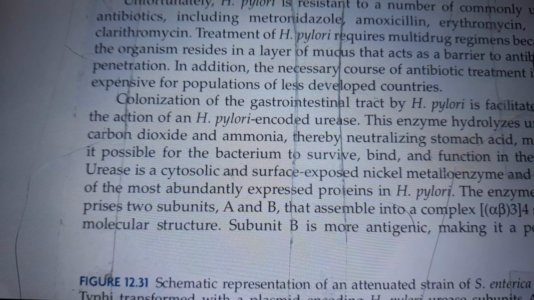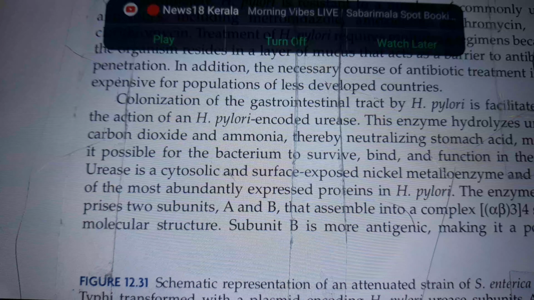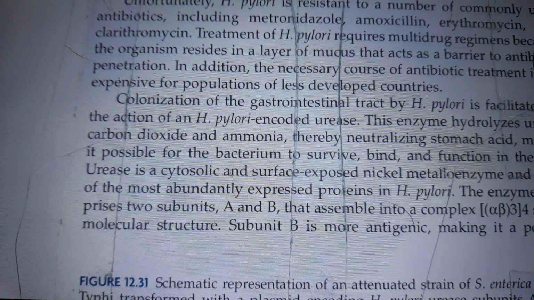Unfortunately, H. pylori is resistant to a number of commonly used antibiotics, including metronidazole, amoxicillin, erythromycin, and clarithromycin, which seem to have less of an effect. So treatment of H. pylori requires multi-drug regimens because the organism resides in a layer of mucus that acts as a barrier to antibiotic penetration. In addition, the necessary course of antibiotic treatment is too expensive for populations of less developed countries.